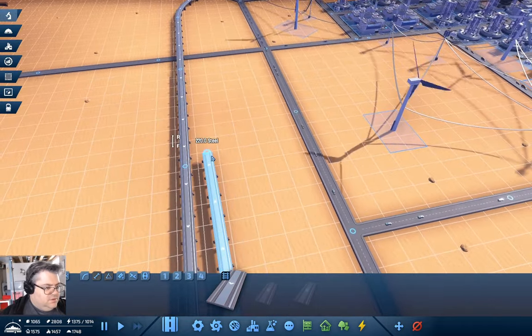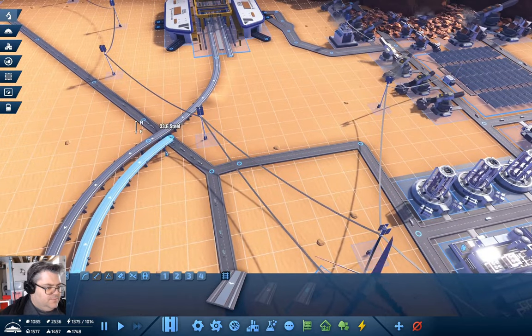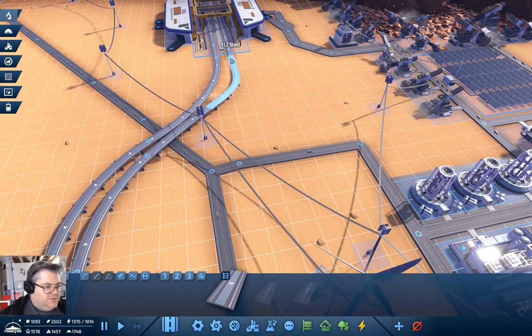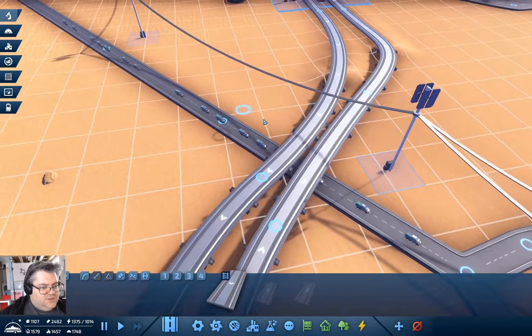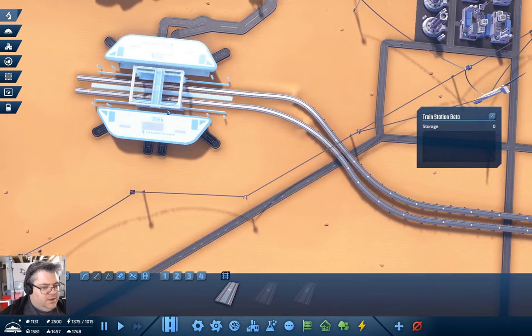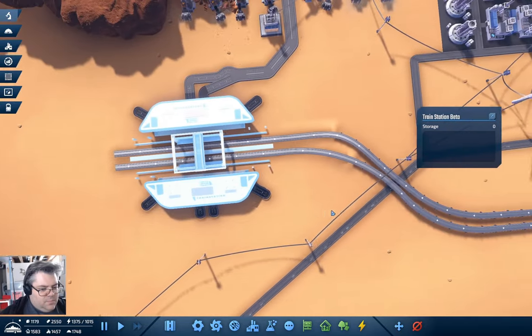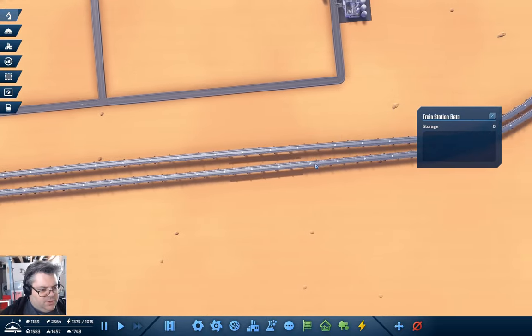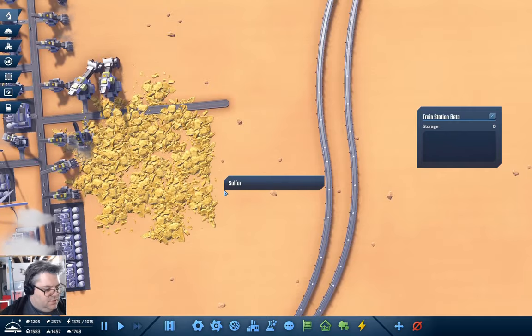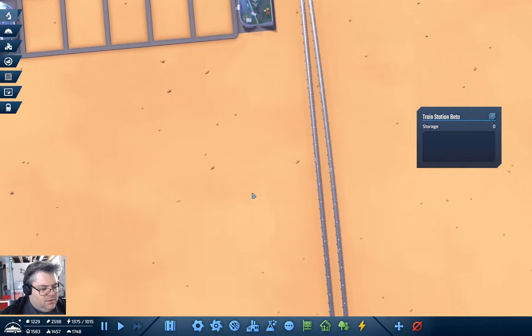300. Do this. Do this. Okay. And then this. Does that actually get us rail that works? I don't know. Okay. Right. I don't know if that actually works. Okay. I really don't.